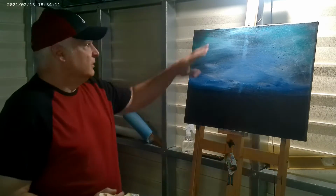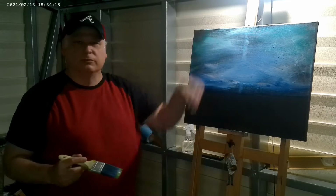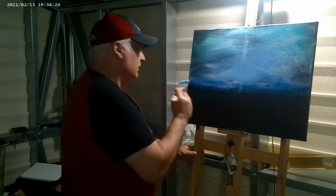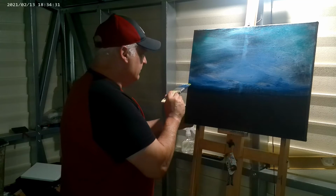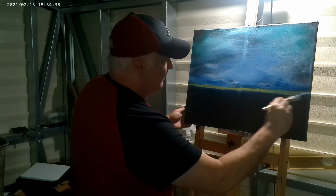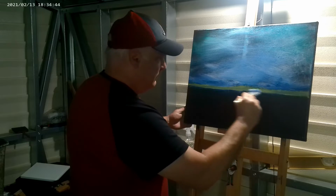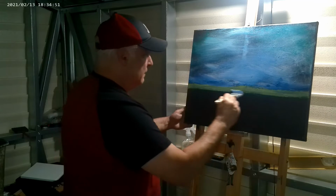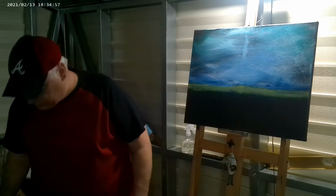Alright, I got that old sky looking the way I wanted it to. I'm not going to fuss too much about this up here because I'm going to be covering it up with some limbs and leaves of trees, so some of it's going to be covered up. Now I got some sap green, yellow, and a little bit of white on my brush just to lighten this up, and I'm going to come right down in here. Just put in a nice little patch of green. Nice little meadow, whatever you want to call it. I like that. I'm going to keep going with that.